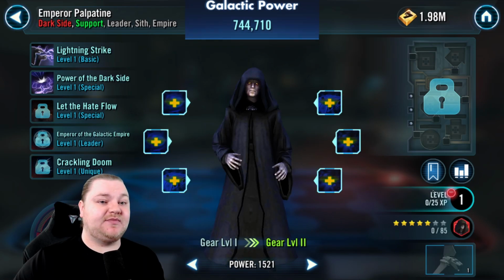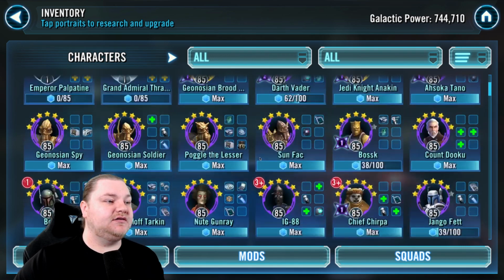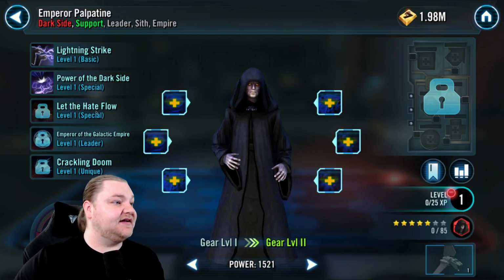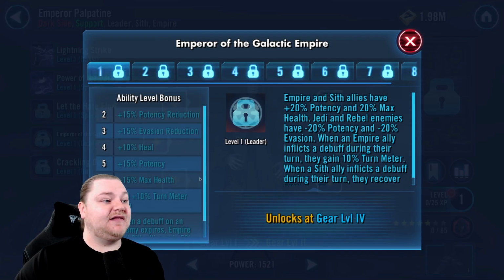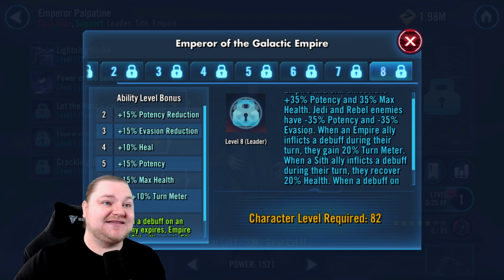Now I do want to put Palpatine in my favorites. So kind of the trio we're going to be going for, at least for now, would be Palpatine, Vader, and Thrawn. Obviously, Vader's going to be carrying that team for now. But that Zeta is going to go right here on Emperor of the Galactic Empire. So if we take a look at that maxed ability, Empire and Sith allies, which is nice, it's kind of a double leadership, have 35% potency and 35% max health. Now, here's where it gets cool.